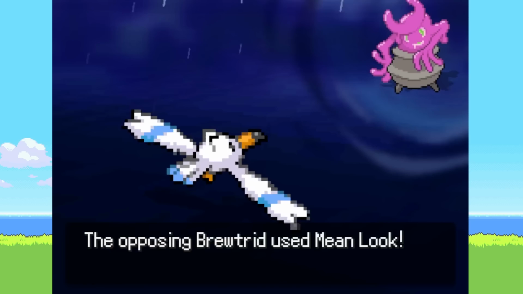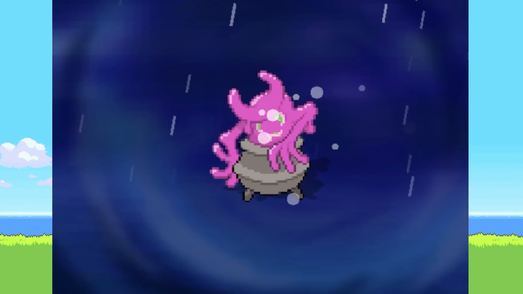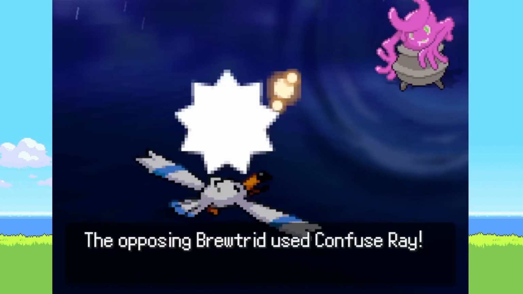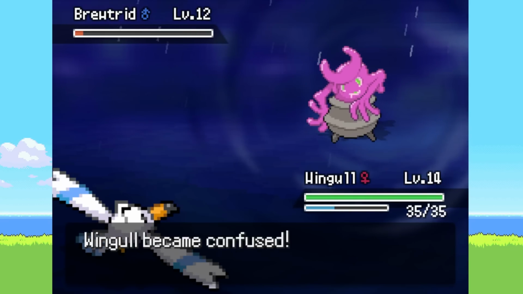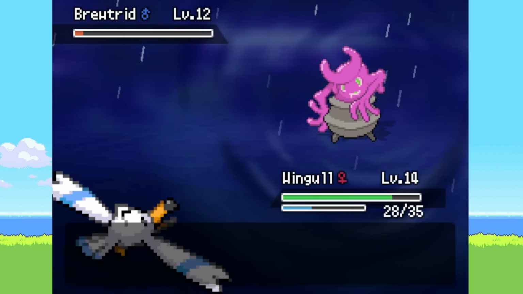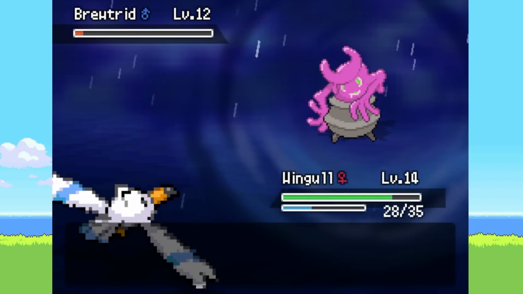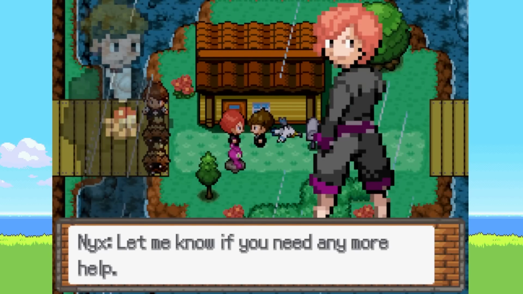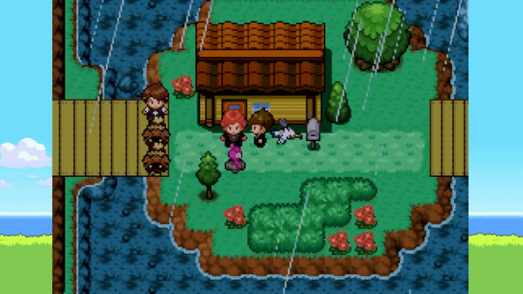He's got a Brutrid, as I mentioned earlier. This is one of the alien Pokemon in the game. You'll find a few of these as you are exploring, and these are specifically based on alien forms and stuff like that. As for this one though, it's relatively easy to defeat. It does get us confused, which is more annoying than anything. We go for the water gun though, and that's enough to take Brutrid down. And he tells us that if we need anything else, we should just hit him up.